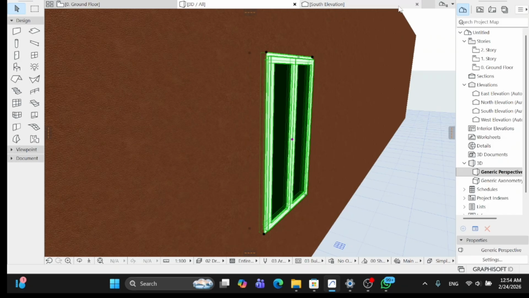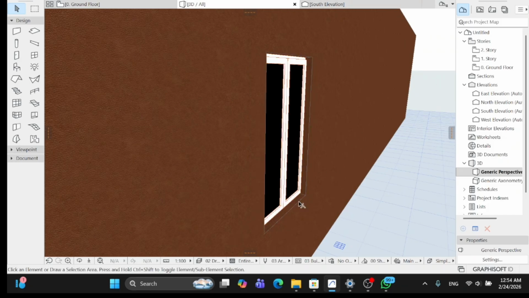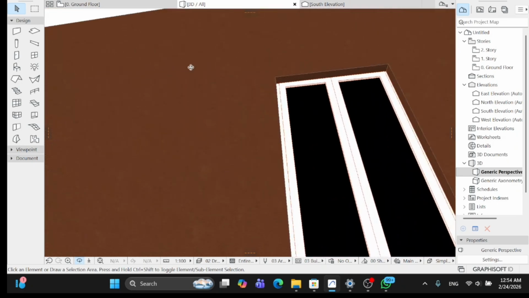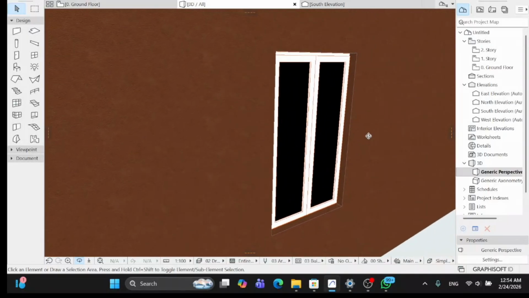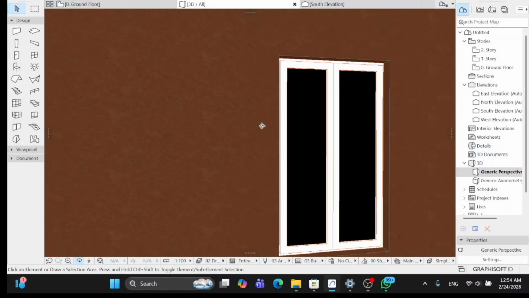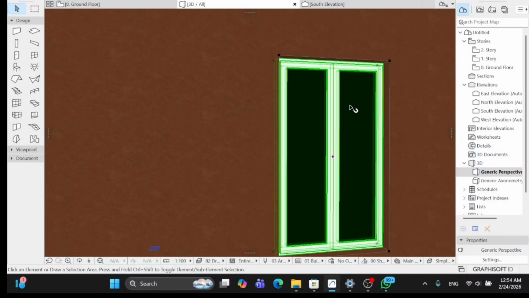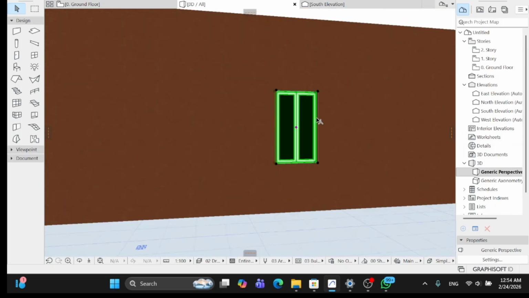So I'm going to use 75 here. Can you see? My window has entered inside. You can only do that with this reveal to a wall core. That is the purpose of that.